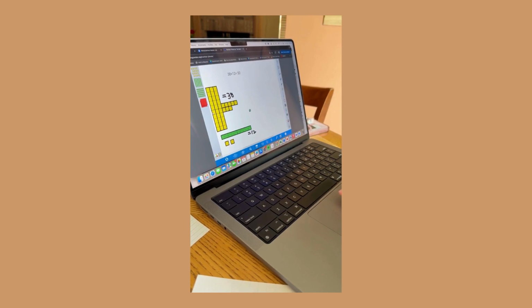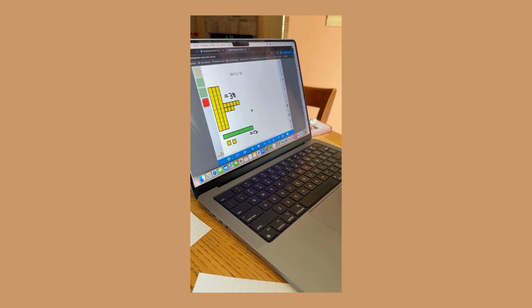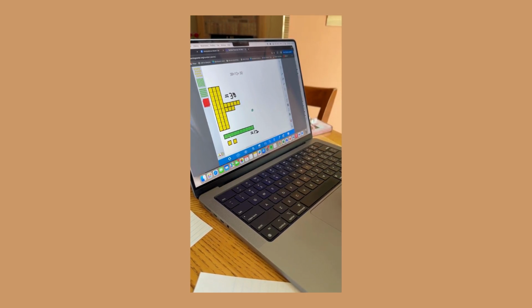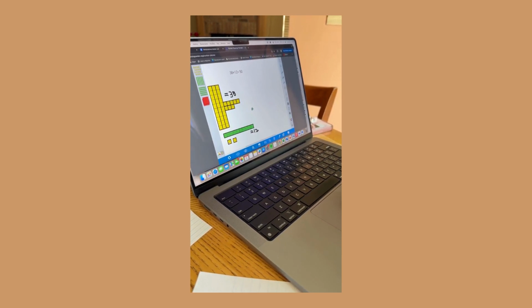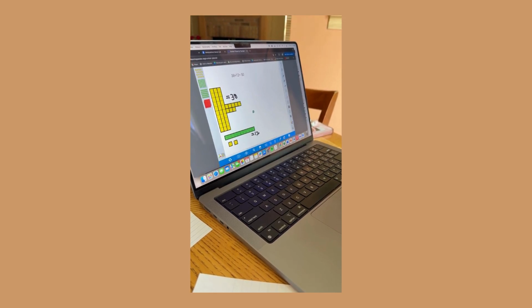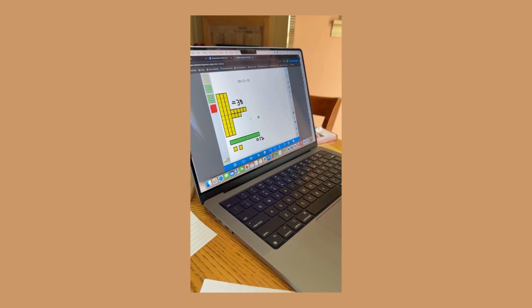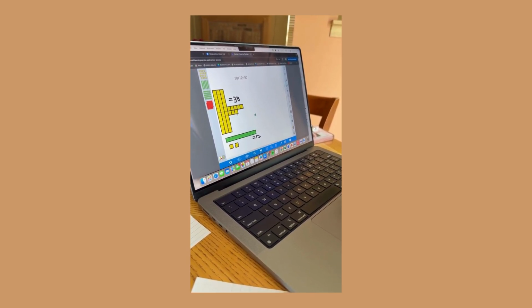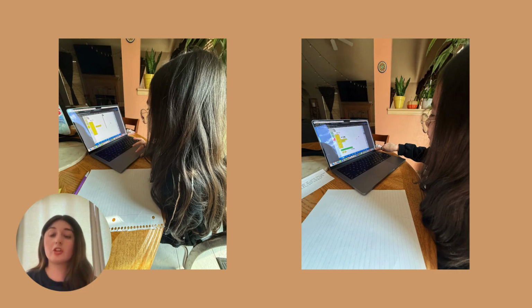First, to solve this problem, I added 3 tens to signify 30 from 38. Then I added 8 ones for the 8 in 38. Then I put equals 38, so I remember that this is 38. Then I put 1 ten to signify the 1 ten in 12. Then I put 2 ones to show the 2 in the ones place. And then I counted 38 plus 12, and I got 50. Good job.